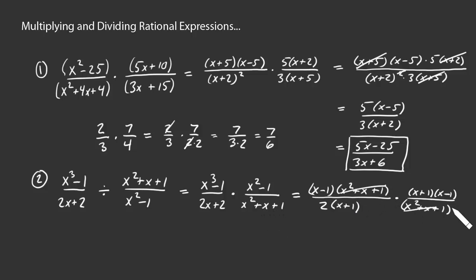We can cancel it. Further, we can cancel a common x plus 1. That leaves an x minus 1, an x minus 1, and a 2. In factored form, then, our reduced answer is (x minus 1) squared over 2. Okay? Or if you really, really want to, you could multiply that out to become (x squared minus 2x plus 1) over 2. Again, either one of those is totally fine as an answer, and more often than not, that's going to be helpful if this appears in the context of a larger problem.